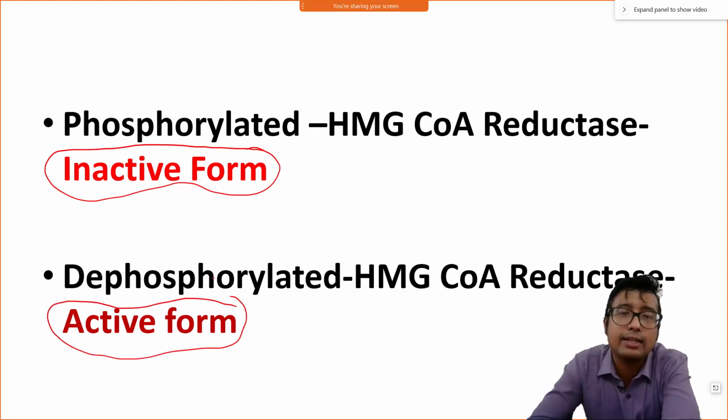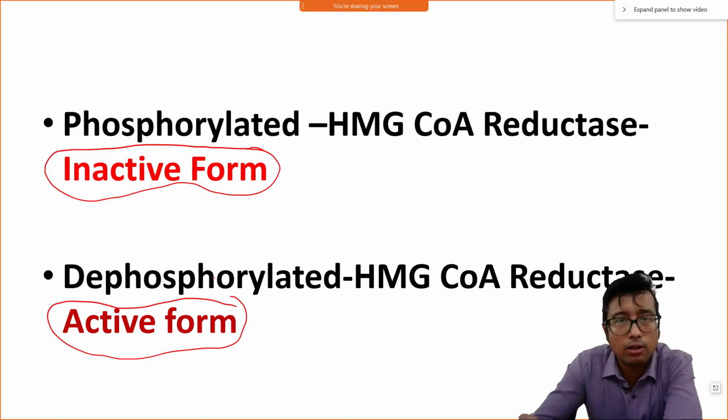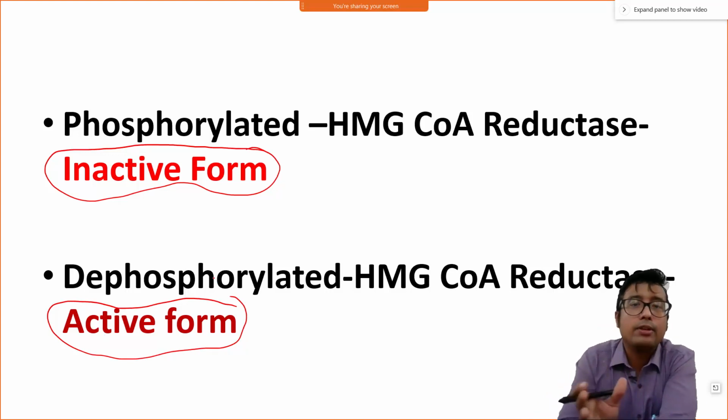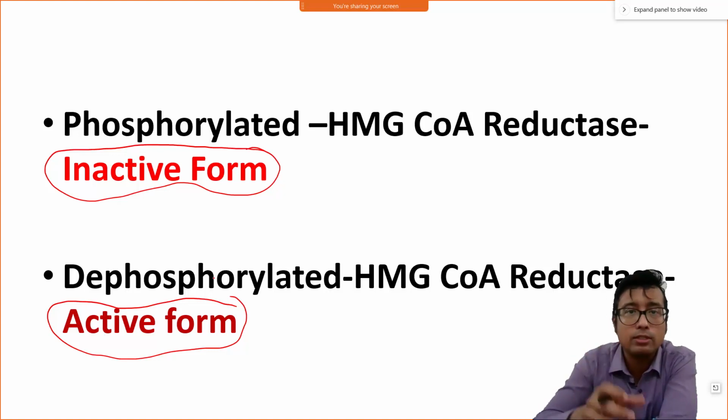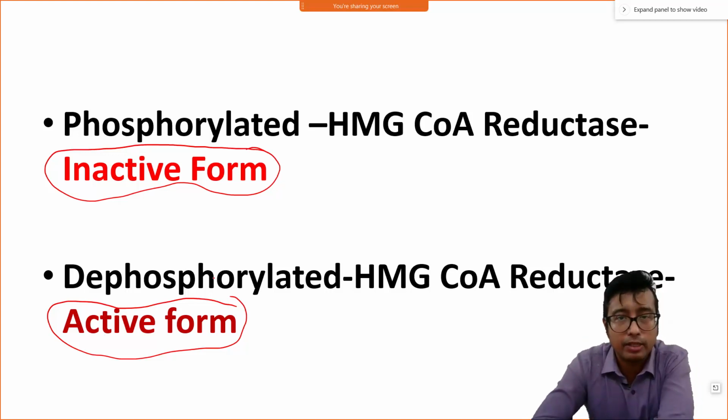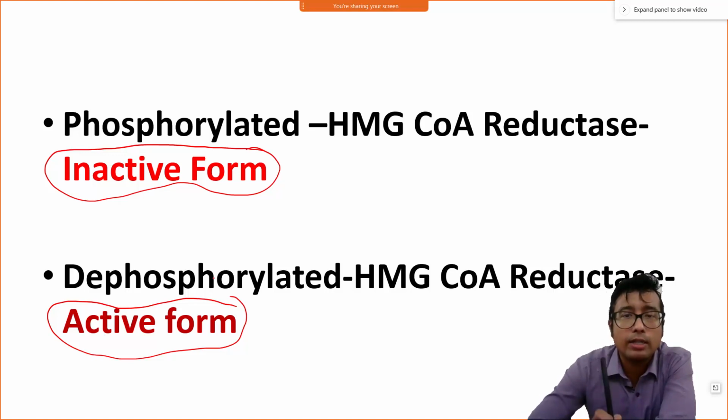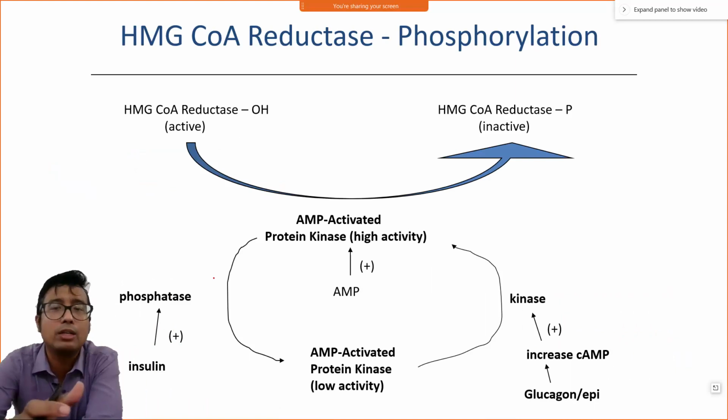This is actually related closely with insulin and glucagon, but in general we separate the two things, more or less the same thing. But in hormonal regulation, you don't explain the detail that the hormone insulin will be phosphorylating. No, you leave that part under a separate heading of covalent modification. So just like that, there it was insulin stimulates, glucagon inhibits. Over here, dephosphorylated is active and phosphorylated is inactive form. Now you need to give a bit of diagram, and this actually is a two-step regulation.